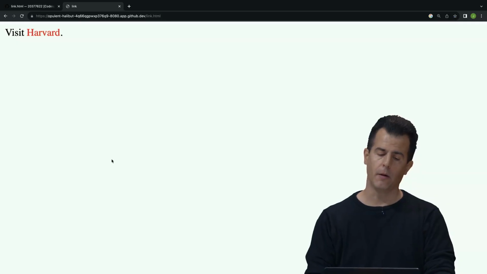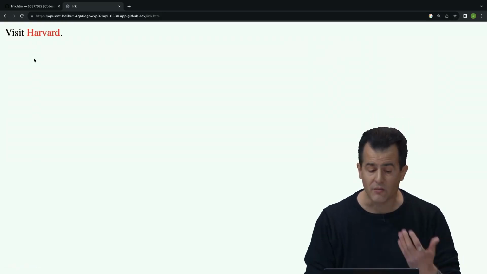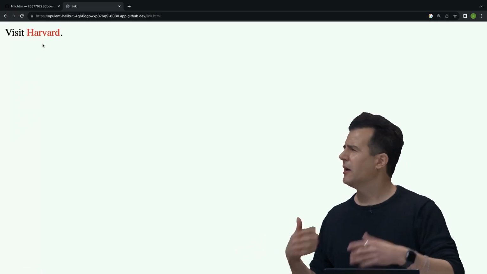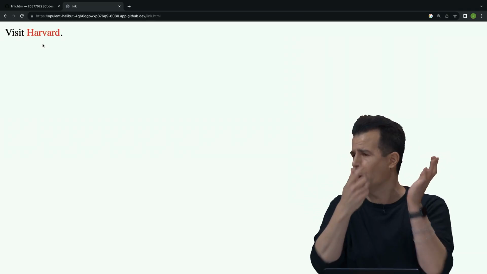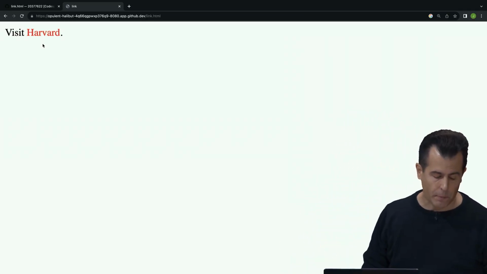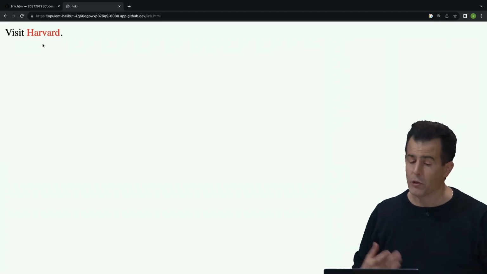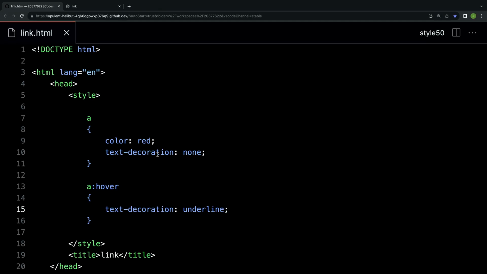If I go back to my tab here and reload, still looks the same. But watch as my mouse gets close, it now underlines, as a lot of websites do. So it's a relatively simple idea. It's not as compelling on mobile, especially because it doesn't do anything if you hover your finger over the glass of your phone. But it does work on laptops and desktops in this way, even though it's perhaps a little passé now to do this kind of technique. But there's other ways to select tags on a page. And in fact, let me go back to this one here.